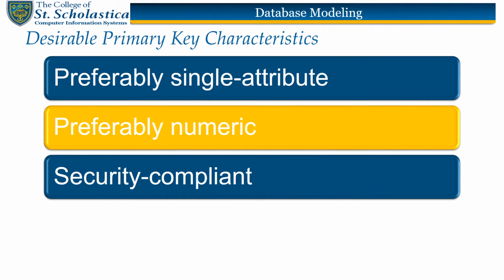A PK should also be irreducible, that is, have a minimum number of attributes possible. Single attribute primary keys are desirable, but not required, as they simplify the implementation of foreign keys. Unique values can be better managed when they are numeric, because the database can use internal routines to implement a counter-style attribute that automatically increments values, often called an auto number or unique identifier, with the addition of each new row. The selected primary key must not be composed of any attributes that might be considered a security risk or violation, such as social security numbers.